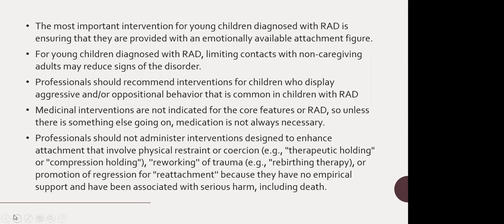So next, for young children diagnosed with RAD, limiting contacts with non-caregiving adults may reduce signs of the disorder. Remember, if they meet a stranger, they are more than likely going to act pretty superficially charming, and they're going to behave better for strangers because they can manipulate them. If they're constantly meeting strangers and dealing with people they don't know, then they're using their manipulative skills so often that it's not really helping them. You want them to avoid those situations so they understand what true attachment and bonding is.